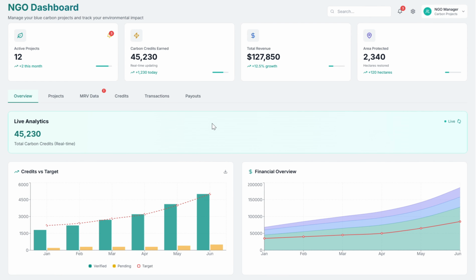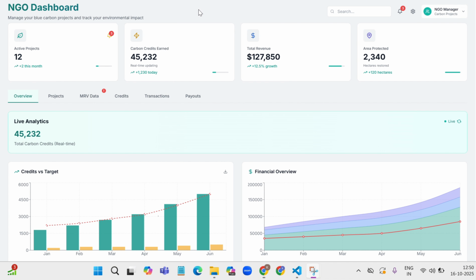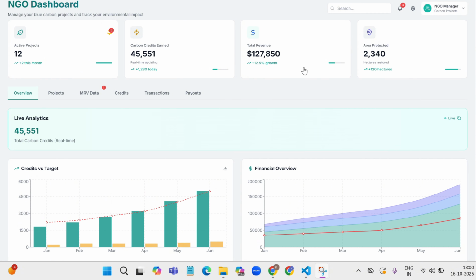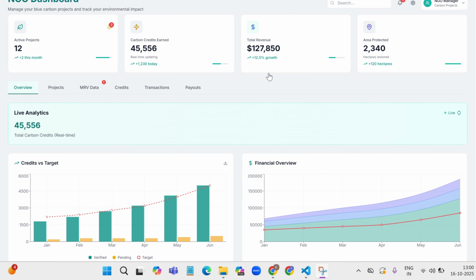So this is a basic NGO page. When any NGO logs in, they get to see this. Here we can see the active projects for each NGO, how many carbon credits are earned by them, and the total revenue generated by each project, calculated over here.